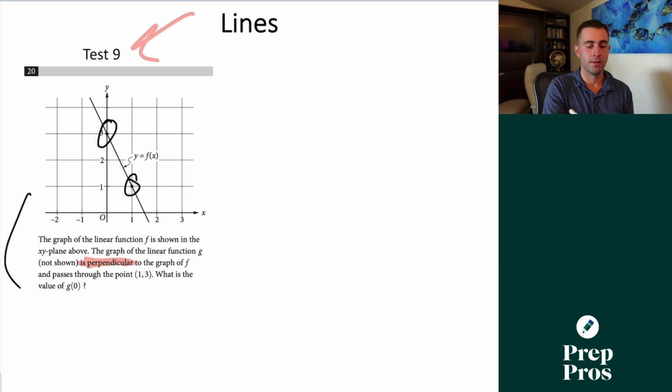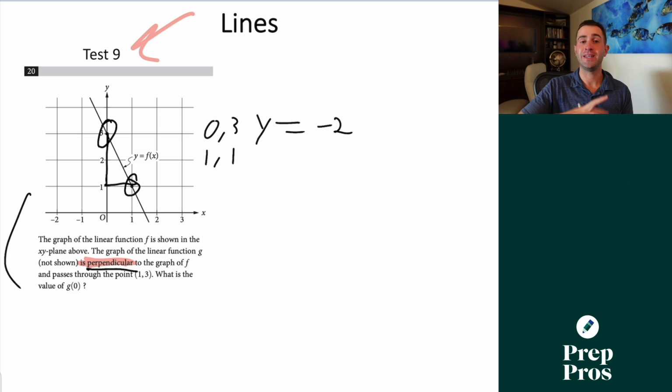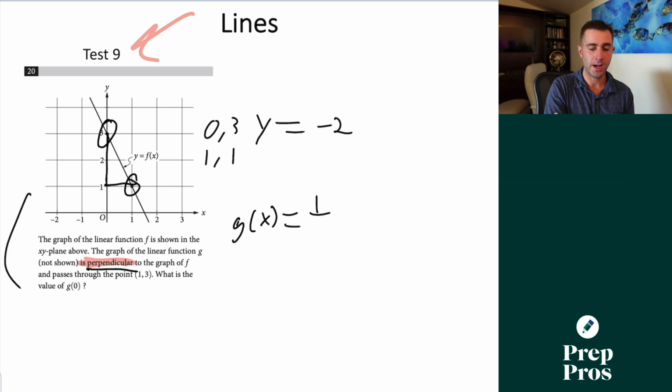What you really always want to do is simply do your y2 minus y1 over x2 minus x1. But here what I can see is I'm going to have a slope of -2. So if this original equation has a slope of -2, the perpendicular line, which is g, is going to have the negative reciprocal, which means you flip the sign and you flip the fraction. So what we now know is for our function g of x, we're going to have the slope of positive 1/2. So all we have to do is solve for the b value.